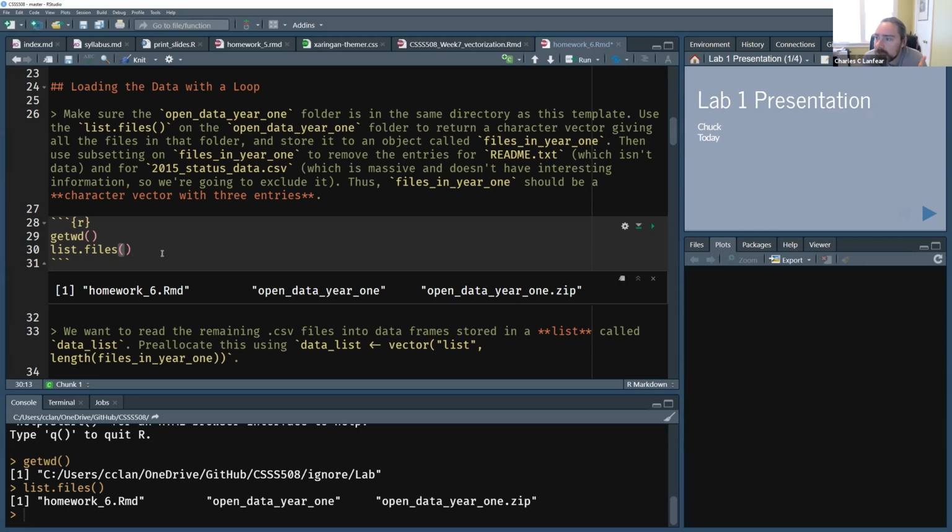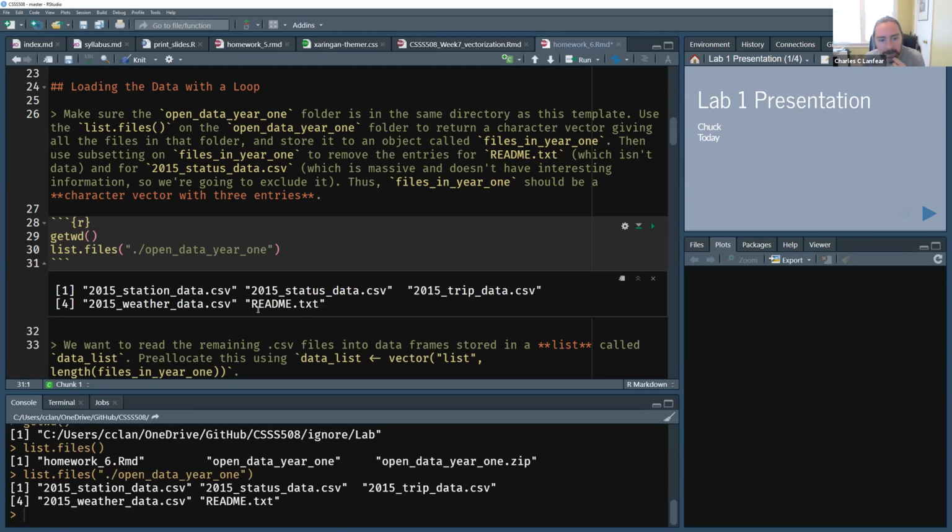If we want to tell list.files to show us files inside a subfolder, we can give it the name of that subfolder. You'll often see me type it this way. Instead of just typing the subfolder, I typically type dot slash, open data year one. If I do this, it's going to show me the files inside.